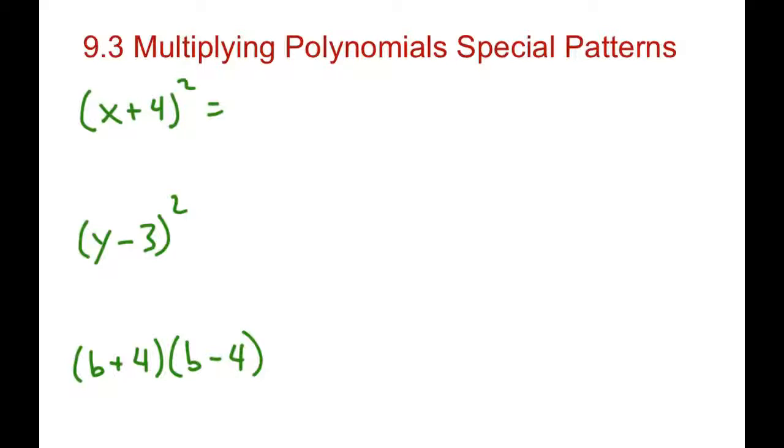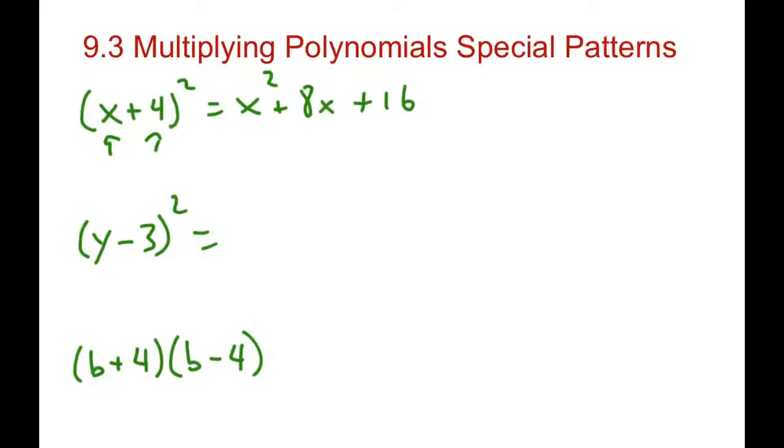So, I could go through and do x plus 4 times x plus 4 and FOIL it and get my answer, or I can use this new pattern. So, x squared is the first one, because whatever a is, I square it, and that's x, plus, then it's going to be 2 times a times b. So a is x, b is 4, 2 times x times 4, which is 8x, plus, and then b squared, and b is 4, 4 squared is 16. So it's kind of like a shortcut to multiplying because of it being a certain pattern.